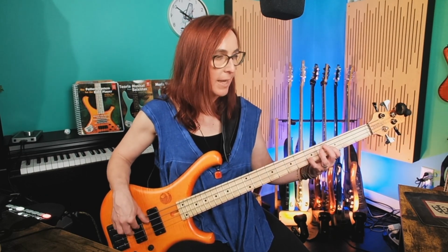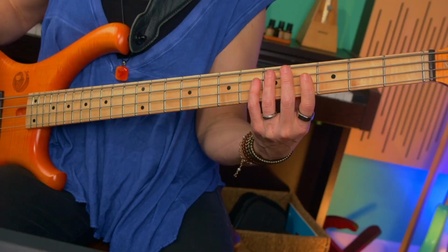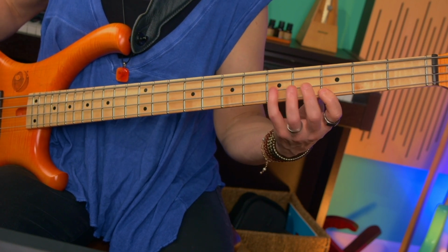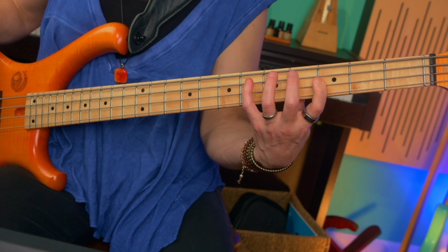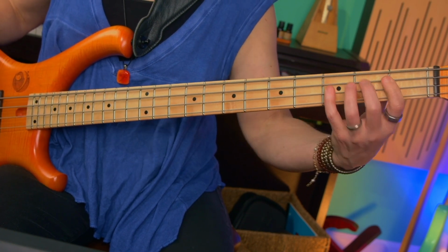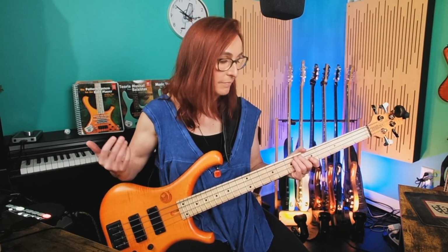Because this cool thing, I cannot play inside one of these box shapes. It doesn't work because of these slides. This would be fine, but once I go from the F to the E flat, I need to stay on the same string. So I need to combine 2 of these shapes. That's no problem for me because I know where all these notes are through the systematic practice that I've done through the box shapes, right?